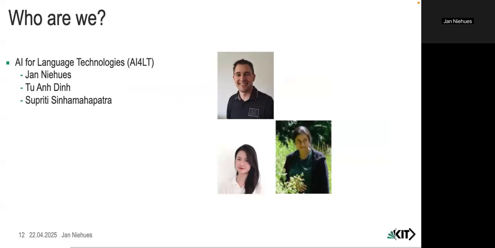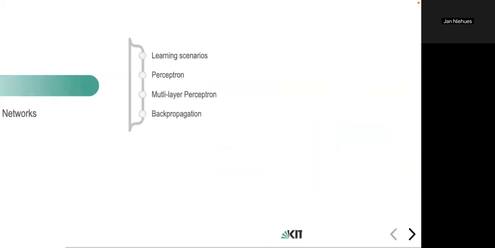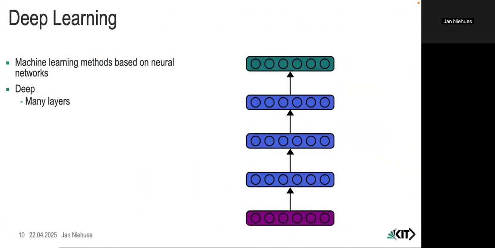Is there a difference in terminology for machine learning and neural networks, or does machine learning use neural networks? No, machine learning covers a lot of different methods. There are support vector machines, other types of classifiers, and so on. One machine learning method is neural networks, and that we will cover.